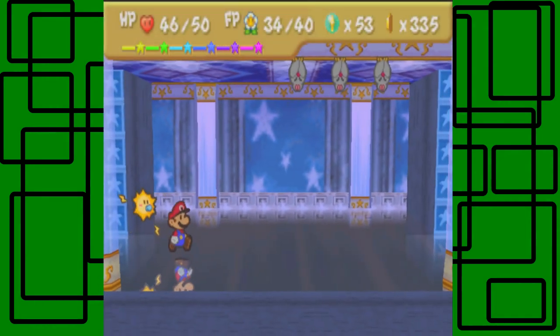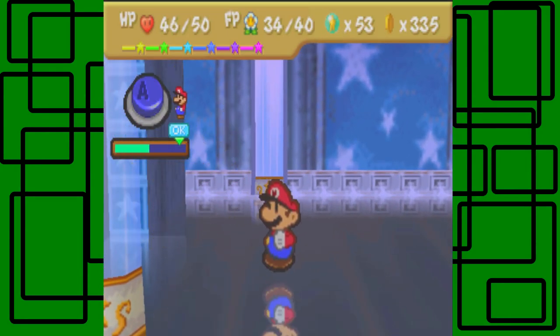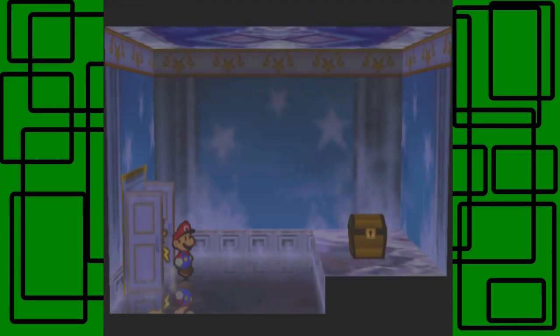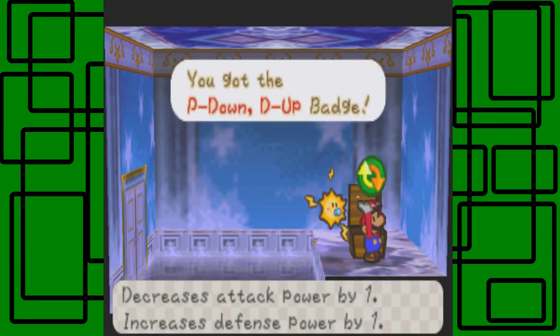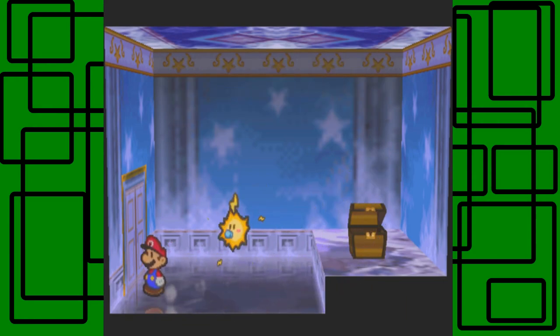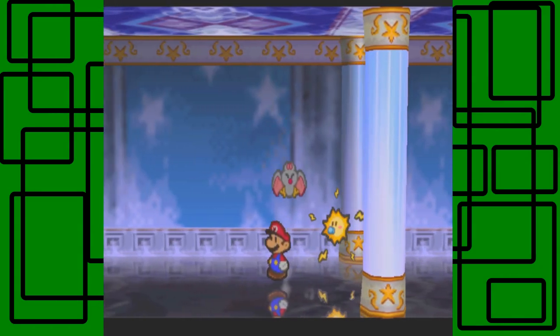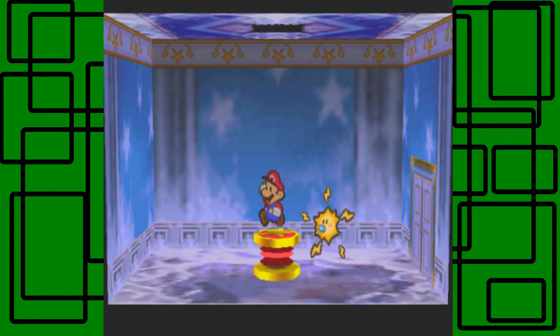I don't wanna face all these bats, honestly. I'm just gonna run away if I can. Yeah, I might not run away. Get the D-Up badge. Cool. Decreases attack power by one, increases defense power by one. That's kinda like a double-edged sword kind of thing, in my opinion. So it's up to you. I'm probably not gonna equip it, but you can if you want, if you're more strategic, I guess. But for me, it's not for me, so I don't think I'll equip it at all.